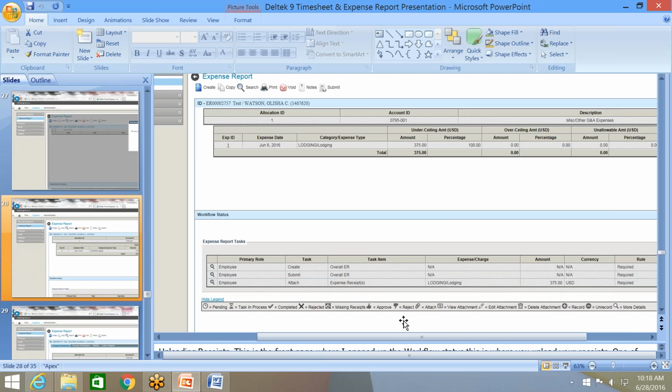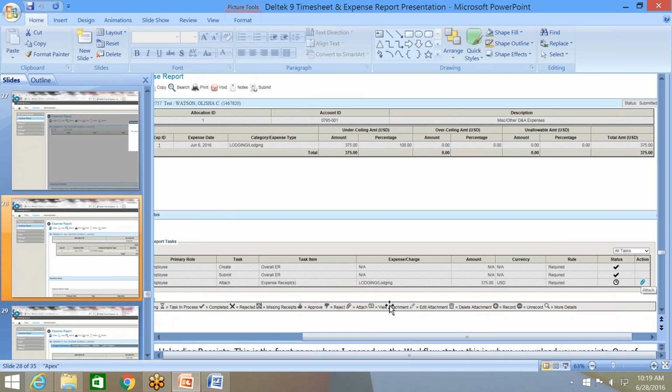This is new. When the manager goes to approve the expense report, they'll see a thumbs up or a thumbs down. It's kind of cute. They click thumbs up if it's good to go, and thumbs down if they reject it.